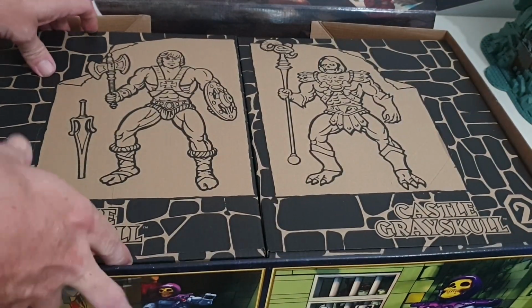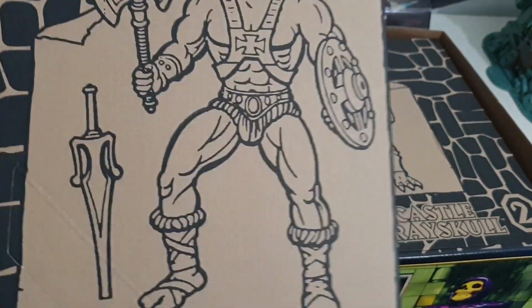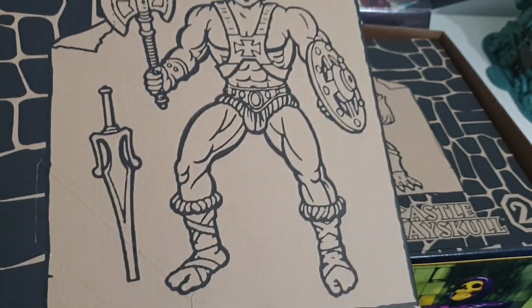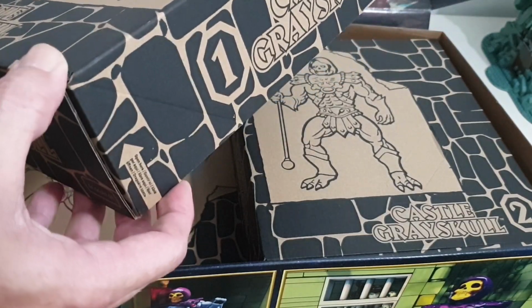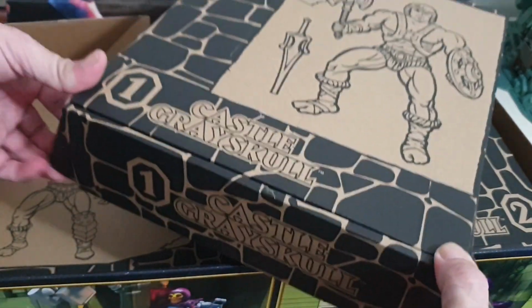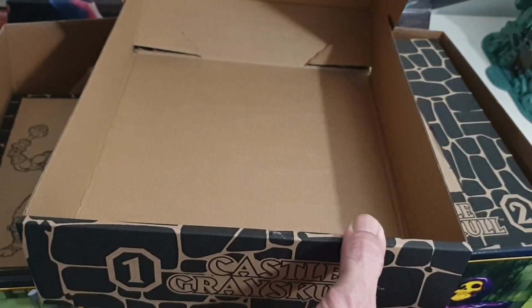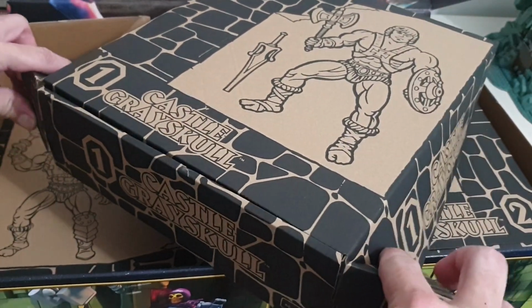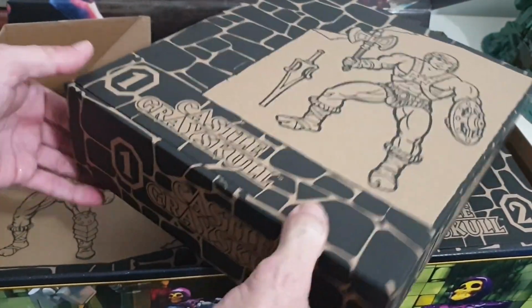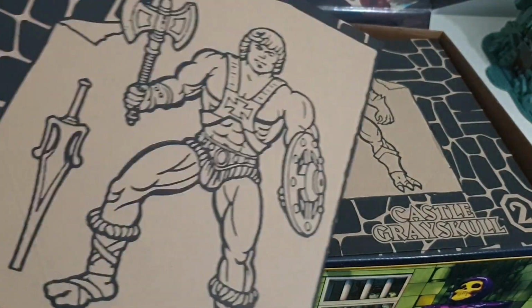The next thing is each individual box. It comes with one of the figures, oops, get down here in view. Comes with one of each of the figures included in the set. And once again, to get these open, there's little tabs here at the side. I was a bit stuck the first one, because I haven't really seen people open these boxes all that much. And then they open up like a normal box. But if you just go try and get it back closed, just kind of try ripping it from here or that, you'll just rip the box. So I didn't want to do that. And yeah, it just takes a bit of finessing.